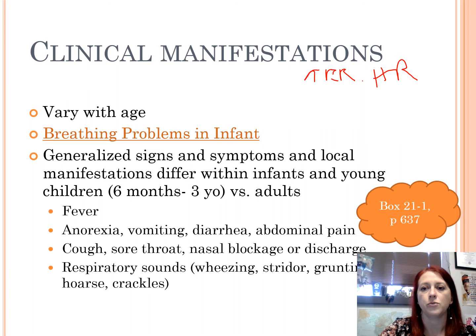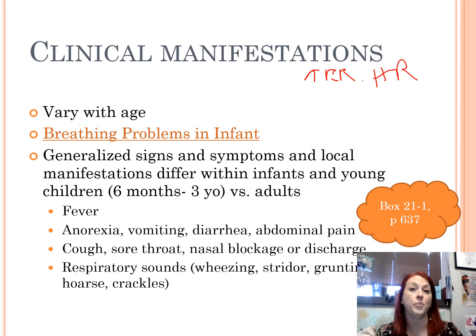Increased respiratory rate, increased heart rate, right? We're going to compensate. Our body's going to breathe faster. That's the first thing that usually starts to happen. We're going to breathe faster to try to circulate that oxygen. And then our heart rate's going to go up to try to compensate for that as well. So tachypnea and tachycardia, we'll see, right?